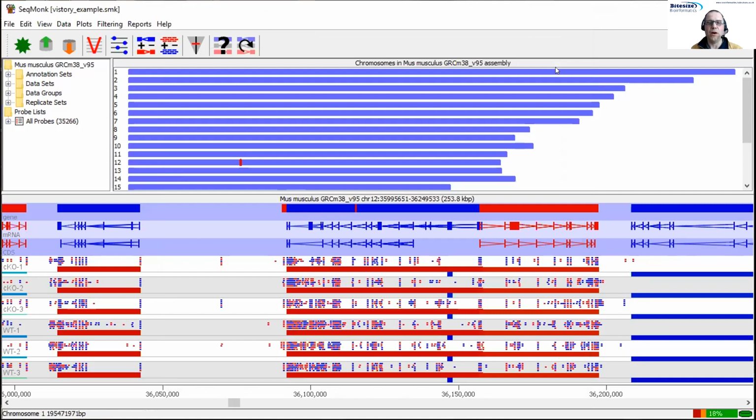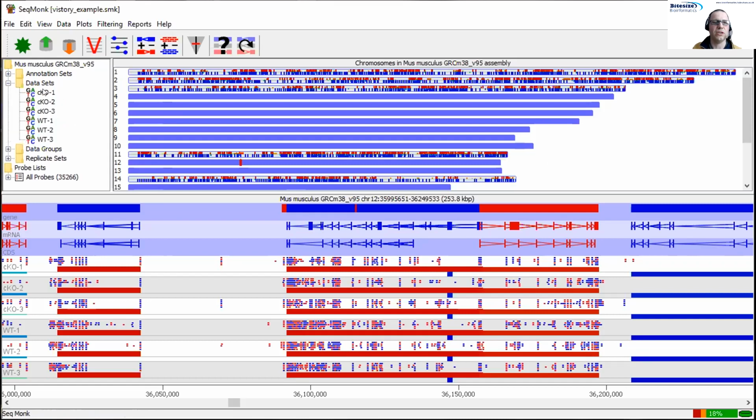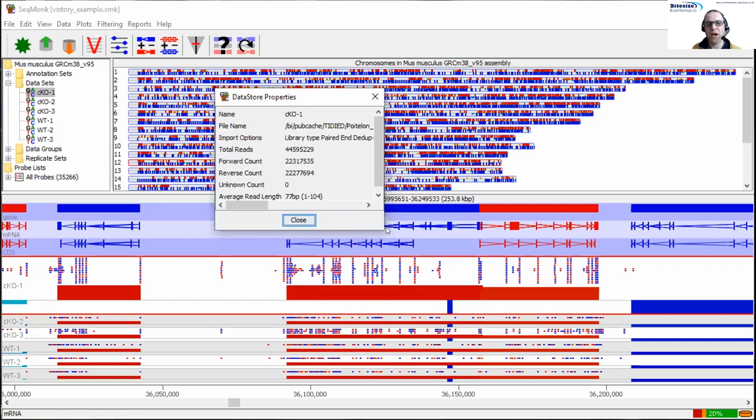Within SeqMonk itself, there are a number of things that the program will automatically record to give you a proper record of what it was that you did. Some of those have existed in the program for quite a long time. So for example, if I look at a data set that was imported into here and double click on it, behind the data set itself there's a whole load of information.